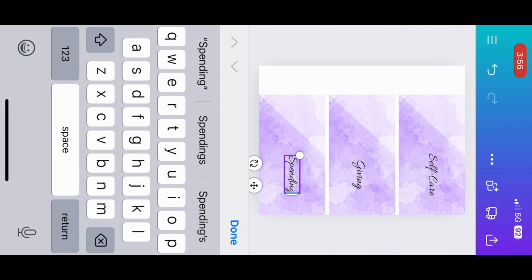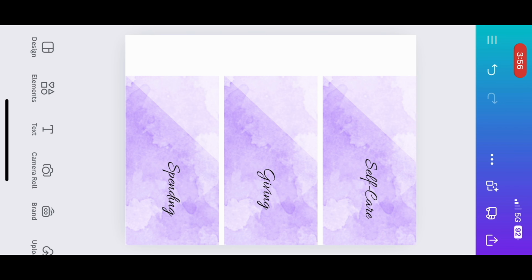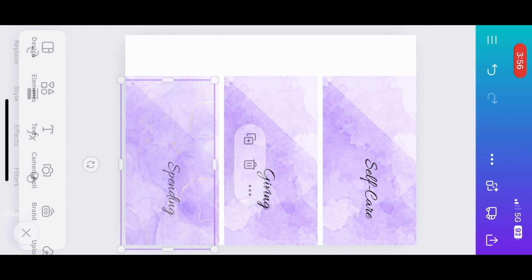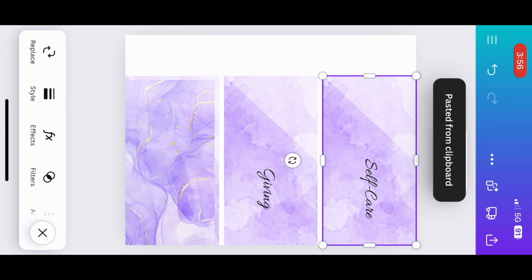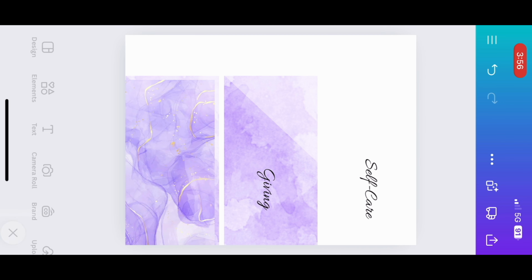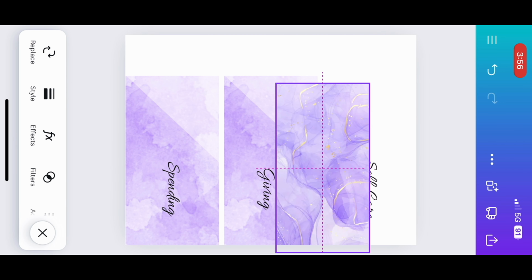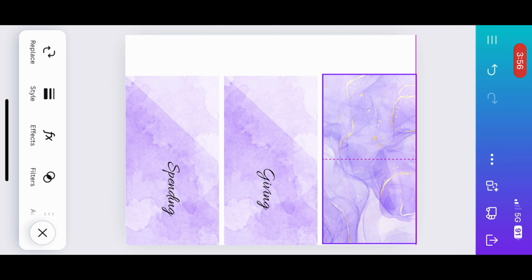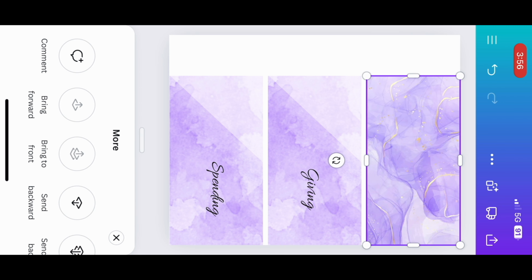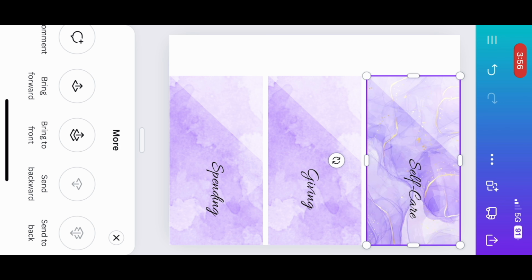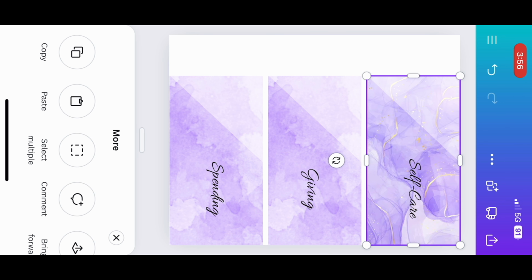But yeah, so once we have our words, we just make sure that they're centered and where we want them to be. Here I just decided to change the background because I found a background that I liked better. And so I'm just changing the background. If you would like to change your background, all you're going to do is get the background that you like, shape it to the one that you already have on there so that it's the same size, and then you'll move it to where it needs to go.